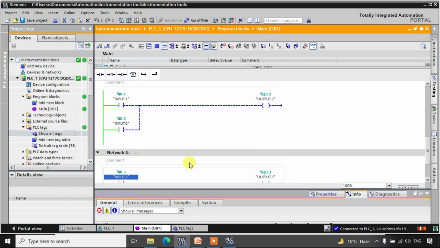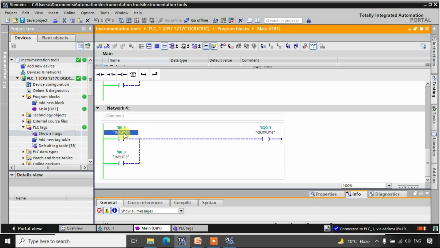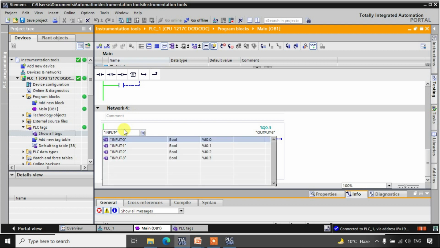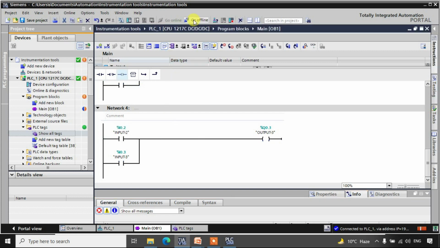Which one is the network? This one is our network and here we require the address as 2, right? So now it will find. There is a change, so that's why it is creating a problem.